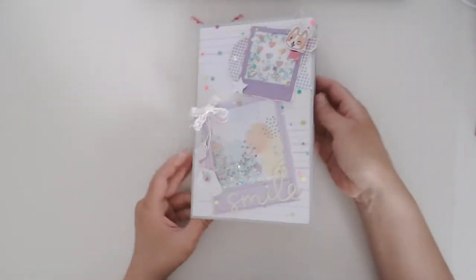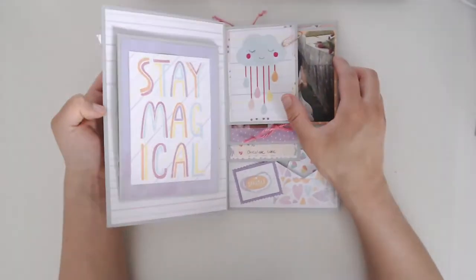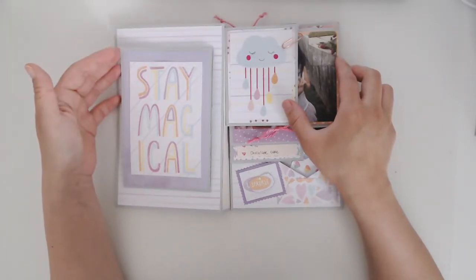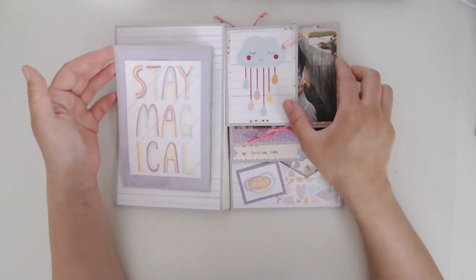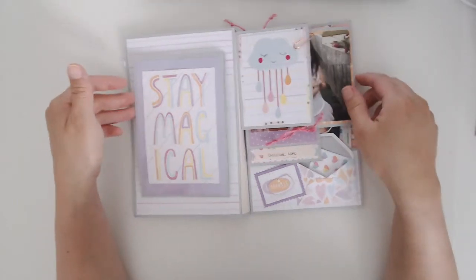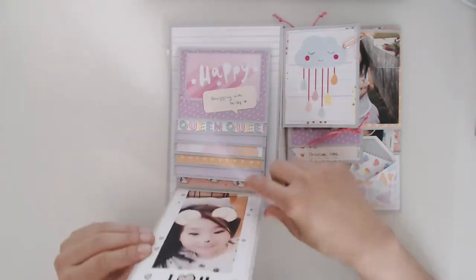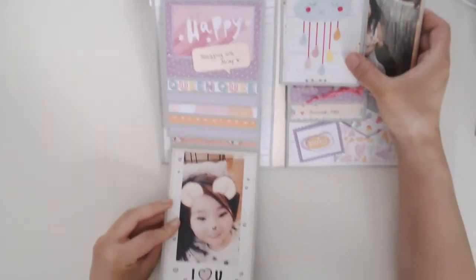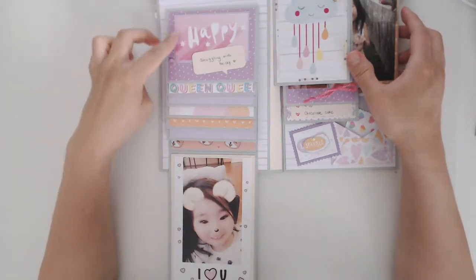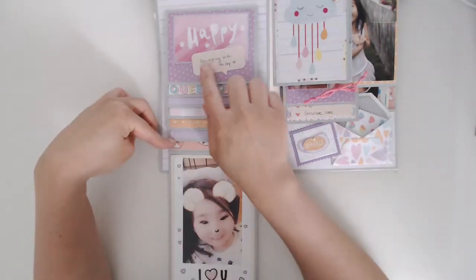The inside layout is pretty much the same as Ginger from My Sister Scrappers' tutorial — she has a waterfall and the same little mini books. Starting with this side, I put a little waterfall and I actually completed it — filled it with pictures so you can see what it looks like. I did the same thing she did and added a waterfall here.